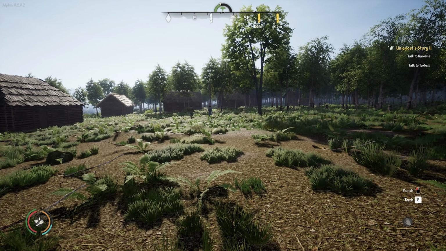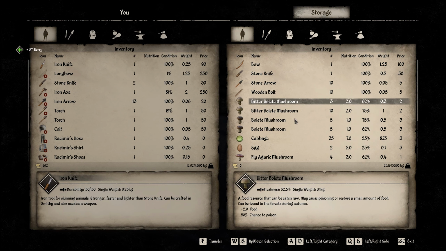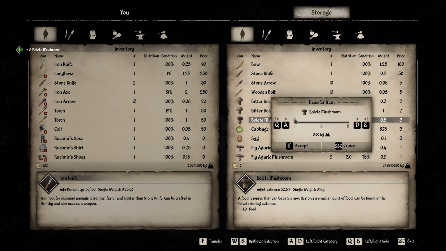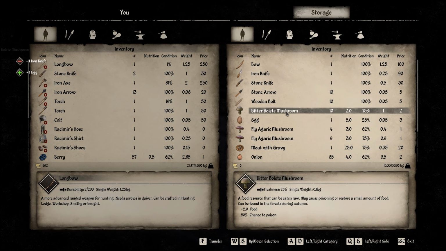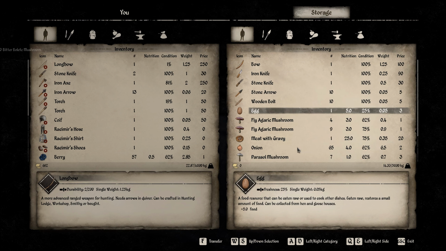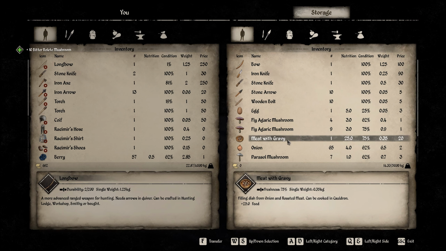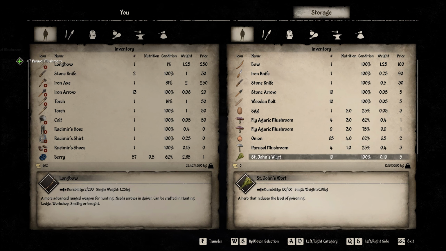So stuff that's worth money. Actually, I'll just take those 2. All these berries. Just all these mushrooms because they're just gonna go bad. Eggs. I know they're not worth a lot, but it's like, what's the point of picking them if you don't sell them? Meat and gravy we can get rid of if I hopefully remember that. All these mushrooms, they're not very heavy either. All the St. John's wort.